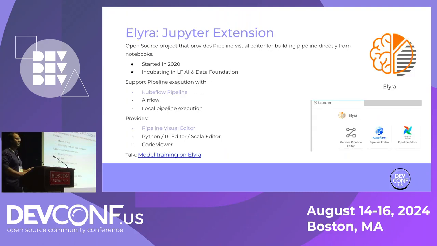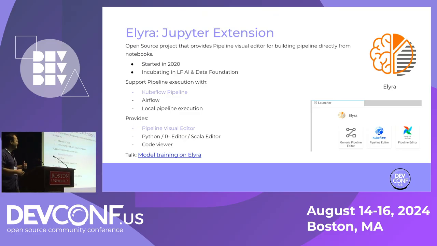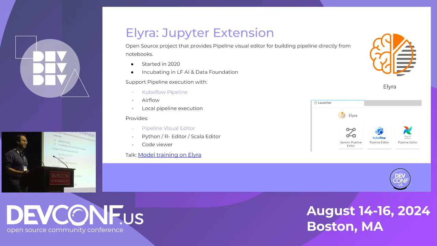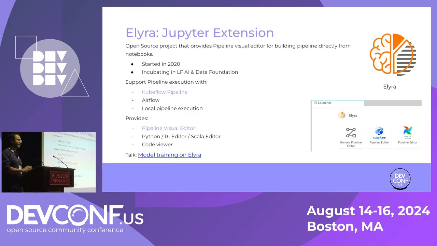So where does Elyra come into existence? The difficulty a data scientist faces is that once they've developed their models, they'd have to learn how the Kubeflow SDK works, then re-implement everything on top of it to execute that — which is a burdensome process. The data scientist may not want to deal with that. So this project, Elyra, came into existence. What they've done is created a Jupyter extension. They provide a visual editor so you can directly drag and drop your notebooks without having to do anything, and it will take care of the rest.